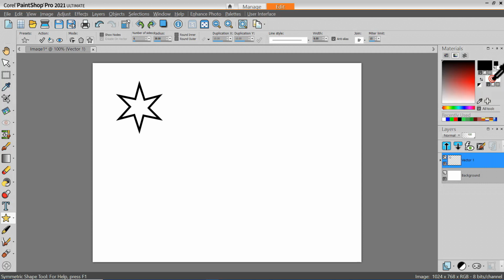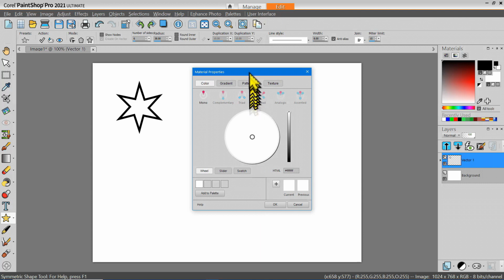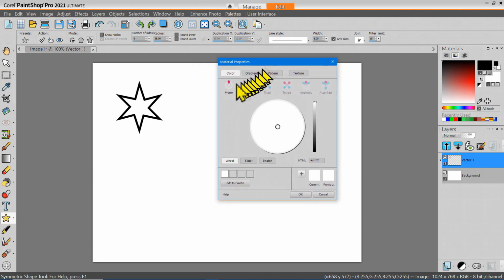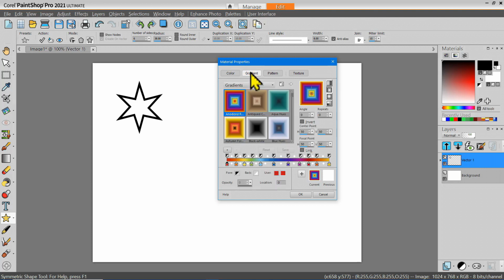area, and that gives me the material properties dialog box, and I can choose colors. I can go and choose anything around this color wheel option, but I'm going to switch to a gradient fill, and now I have a whole collection of gradient fill options.